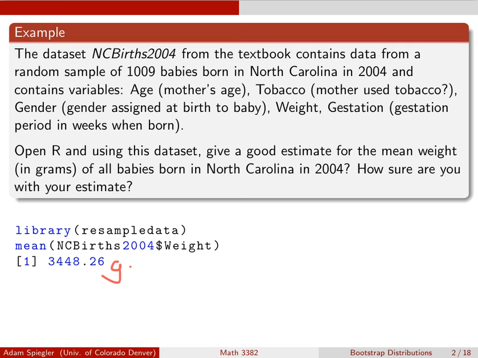A couple of points here. First of all, this sample was random, and it's pretty large. There's over 1,000 values in here. So it should be a really good representation of the population. It is not going to be perfect because it doesn't contain everybody from the population, but this should be a reasonably good estimate. The question is, how reasonable, how much error should we build into that estimate? So it's not going to be exactly 3,448. What would be a reasonable amount of error that we can attach to that estimate?